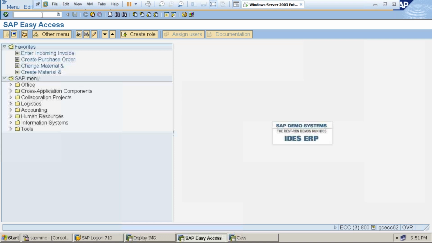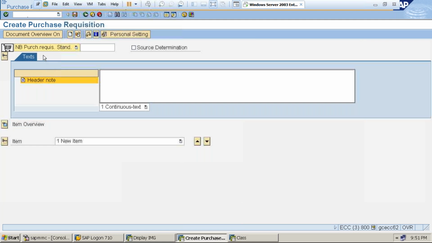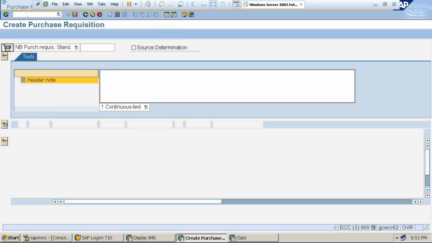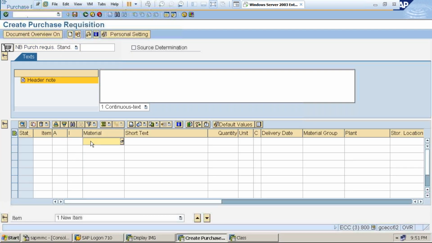So here, let me try to create one PR. Let's say this is my quality server, ME51N transaction code. Header means the release strategy should appear here, right? So first I'll try to take one material. Let's say I'll take 1000 for the plant, because this is not plant specific, right?